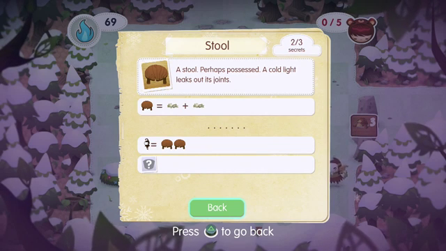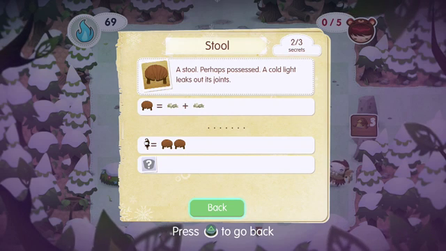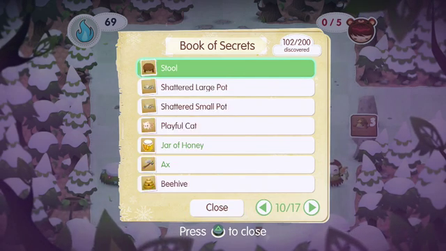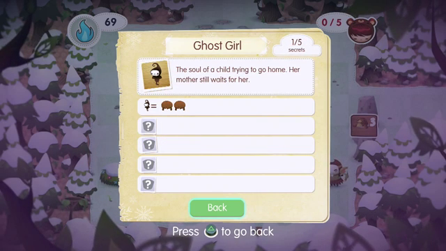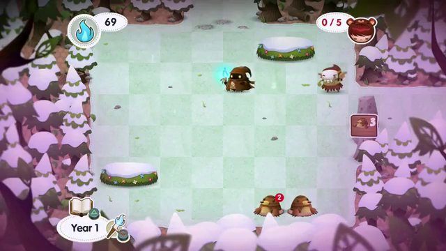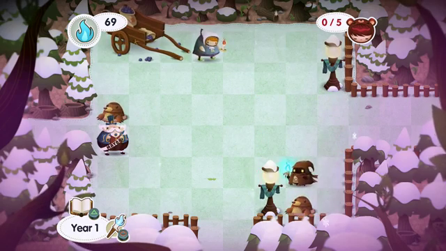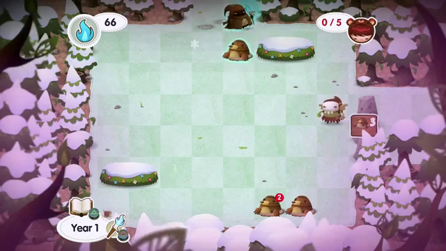So essentially, if I put 2 of these stools together right next to each other, throw one into the other, it'll turn into a little ghost child. That's what that is. Yeah, ghost girl. There are other ways to make her, and I have to essentially figure that out for myself. Better you go look it up on the internet. You can do that if you want. Nobody's gonna stop you.